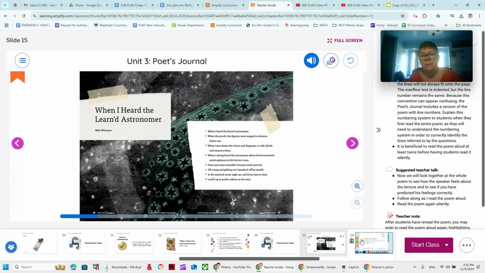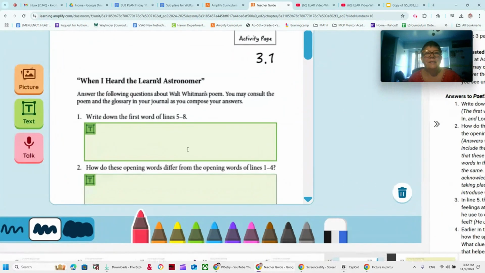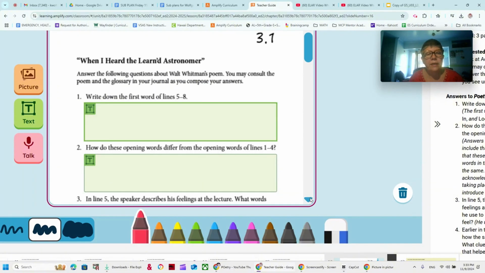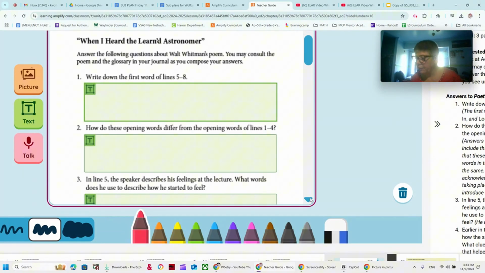All right. Now we have some more of the poem, right? Okay, let's go to 3.1 in your book, and that's pages 28, 29, and 30. So don't forget, there are 3 pages this time. It's actually 10 questions, and things are described to you by lines. Remember, the lines are numbered, so that could help you. And of course, you can always use your glossary or the poem or your book. Kuma Chris, could you please set a timer for 10 minutes, and then we'll come back and go over it, and pause me here. Thanks for your hard work.